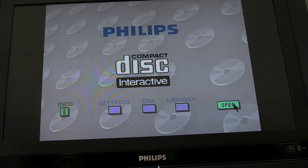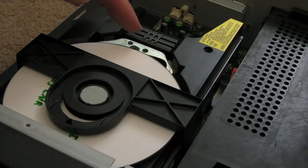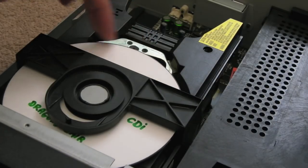And as I turn the disc, it sounds like something's rubbing. I'll just see if I can show you this actually. So I think something's gone wrong with the mechanism here. Just listen. It's like stiff.